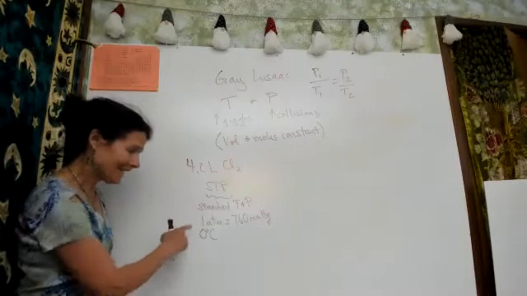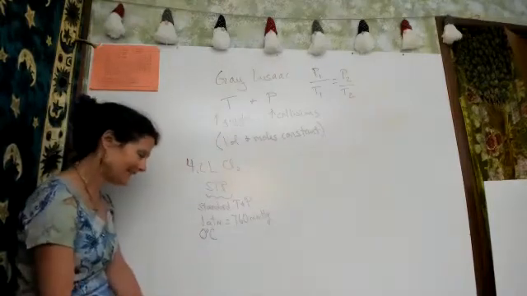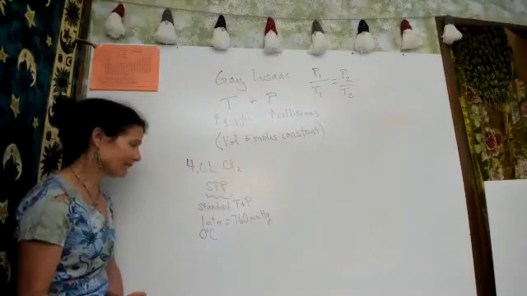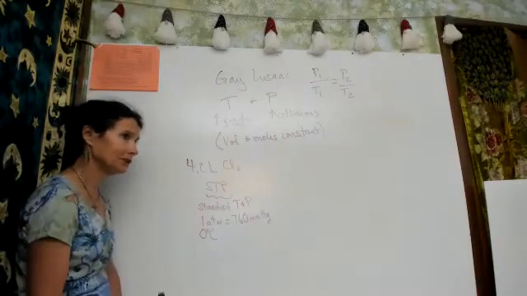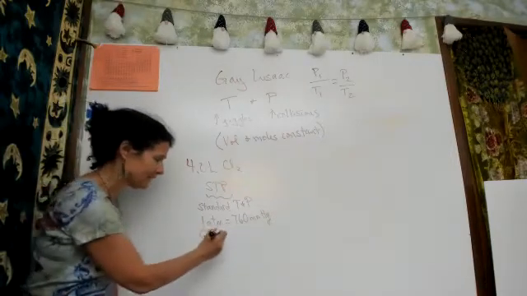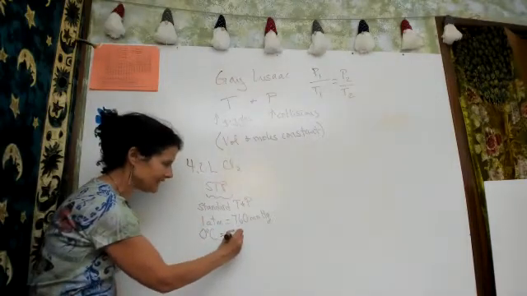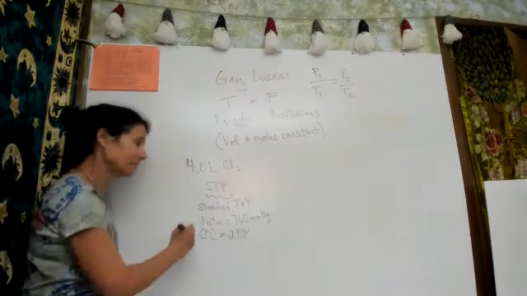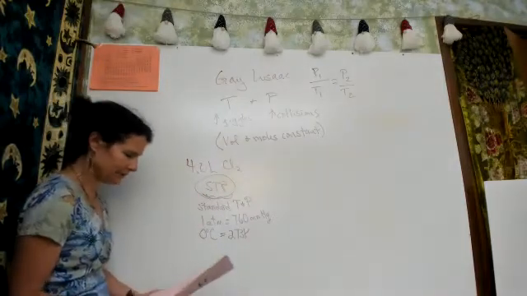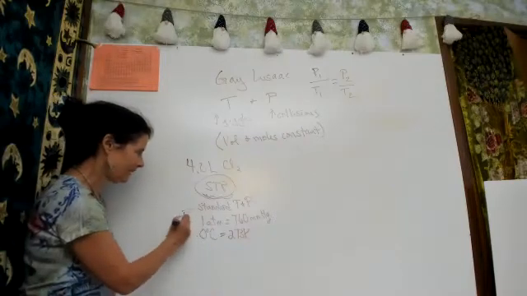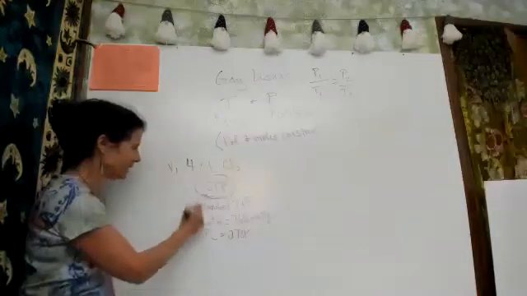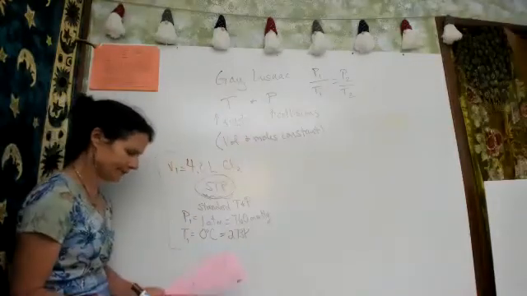Because usually 1 atm is like a day at the beach, right? We're at sea level. So 0 Celsius, it doesn't make sense. Because everything else you do in chemistry and physics, standard temperature is either 20 degrees or 25 degrees. But this would be 273 Kelvin. So sometimes I don't give numbers, I just say STP, and that would mean you have those two numbers. All right, so this would be our P1, that's our V1 is the 4 liters, and this is our T1. So those all go together.